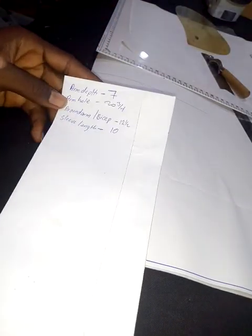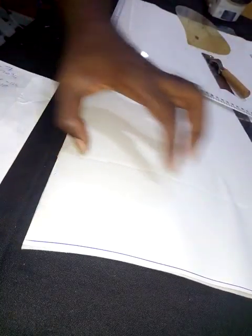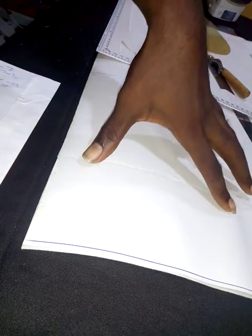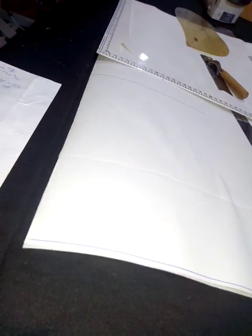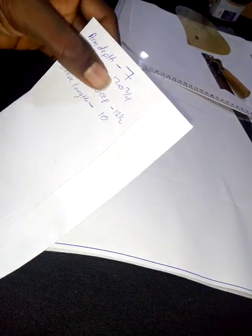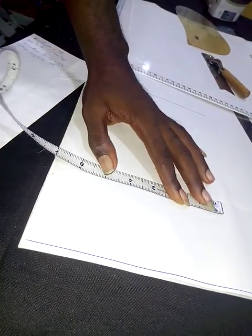The next thing is to use the arm depth that we had from the shirt. It is the arm depth that is going to tell us how wide our sleeve should be folded. And so in this instance, we have 7 inches. And so 7 inches, this is the 7 inches.